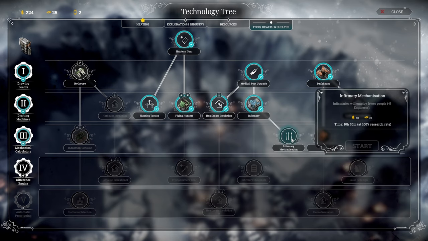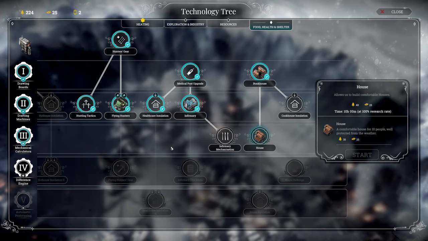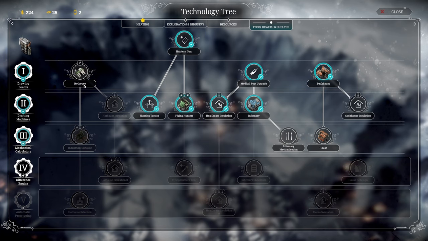Infirmary mechanization allows infirmaries to employ fewer people. We're not short on people right now, so that's not a problem. We could and should upgrade houses. That's just going to be a lot of steel that we don't have right now. It's kind of late in the game to start doing hothouses. I think we'll just stick with our hunters. They're probably good enough to see us through the end of the game.